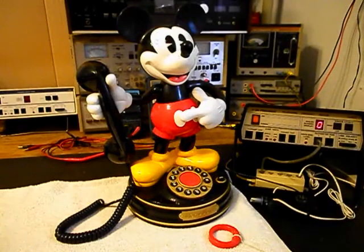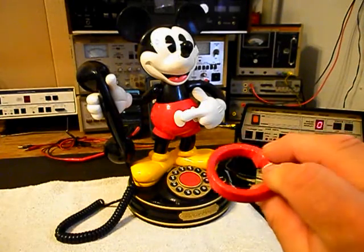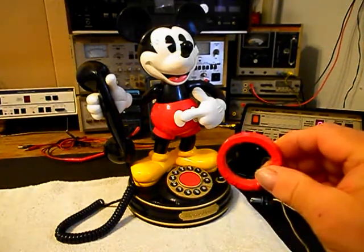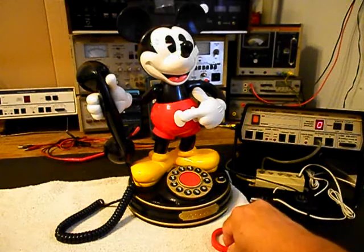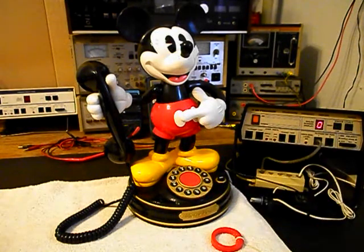Okay, we're back now, and we are finished up with the repair of this really cool animated Mickey Mouse telephone, and we're ready to start our final checkout. Now, our issues were located in the gear cluster and the servo, and so those issues were resolved. Now, we also want to mention our amplified pickup. We use this in troubleshooting, repairing, and on our final checkouts. It's amplified so that you can hear the audio from a receiver.